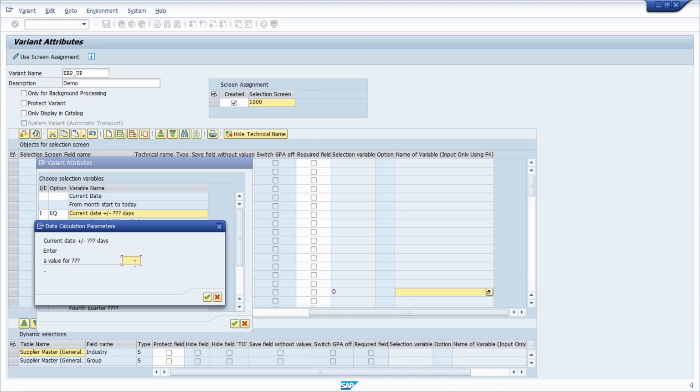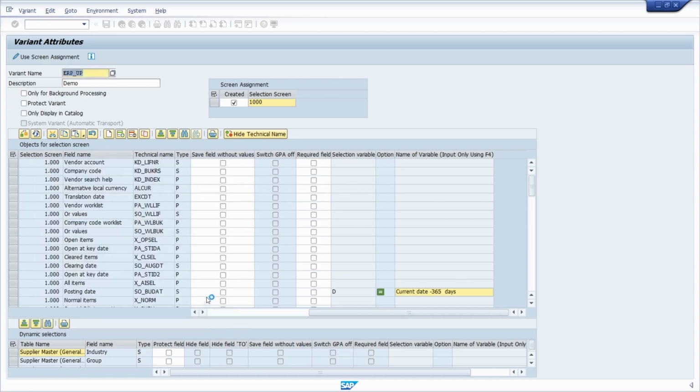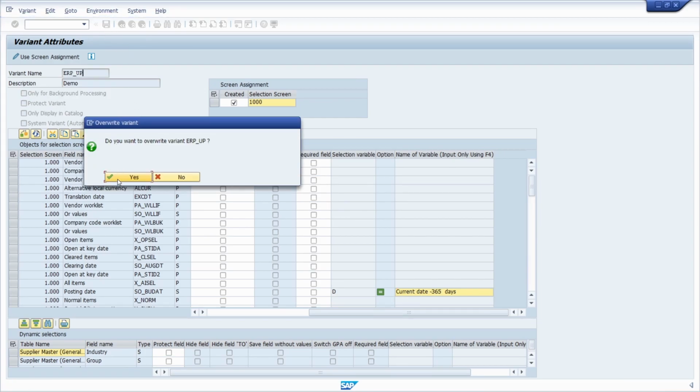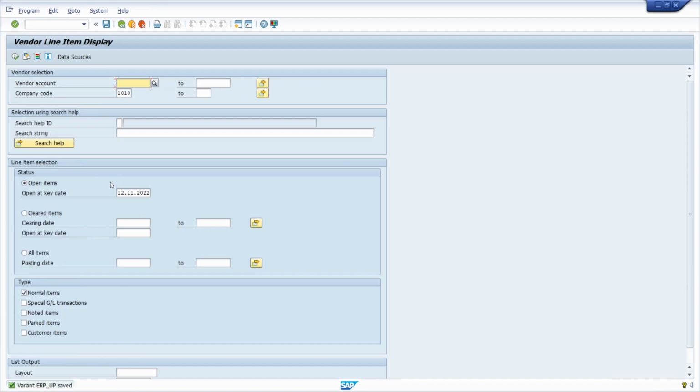And for this one, I'm going exactly 1 year in the past, so minus 365 days. Then you can use this button or the F5 key on your keyboard, and now this input has been taken over. And if now I am saving my SAP variant, yes, I would like to override it.